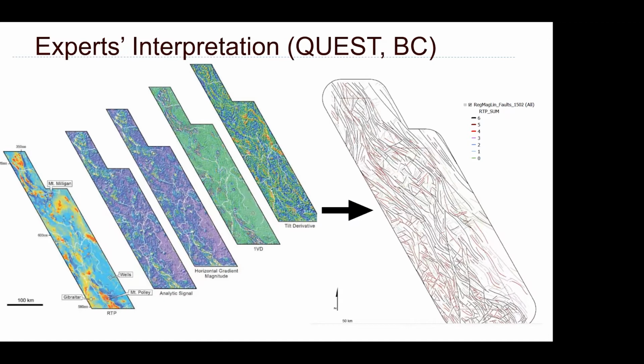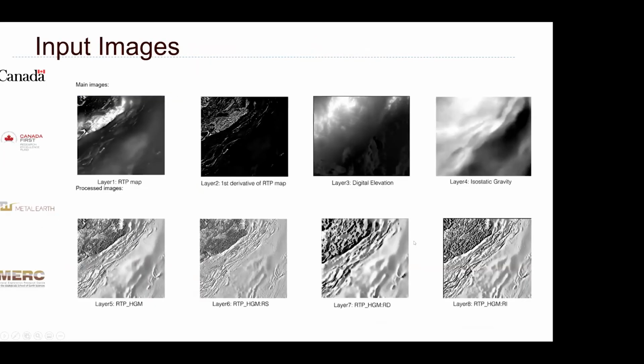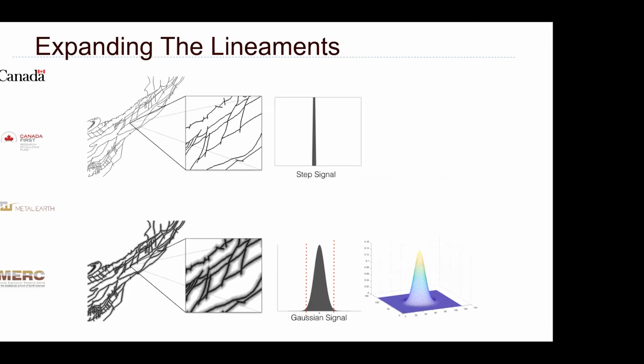So instead, what Amin did is he took information from the Quest area in British Columbia and from Australia in New South Wales. You can see here an example of what the geophysics data stack looks like, and you can see the digitized faults here. This is just a close-up of the kinds of image patches that the algorithm is fed, because we break those images up into little tiny squares. And this is an example of the digitized linework from experts. Now, it's a bit too thin to be used properly. It's only a single pixel wide.